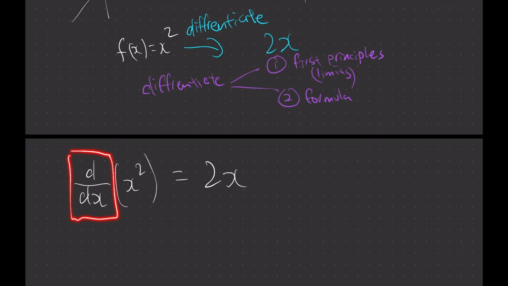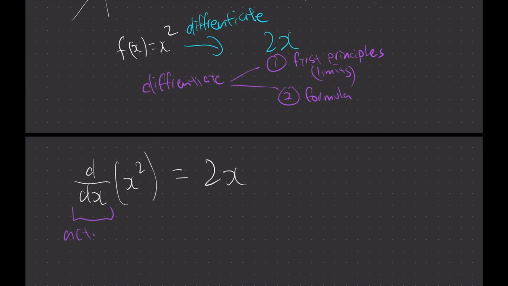This here means the verb d, okay? So if I say d this function, you just have to add d dx, okay? So this is the verb, this is the action, basically. That's how I think about it. You always write this, and then this is your function. Let me put it in a different color. This is the function, okay? And then this is your answer, obviously. That I don't need to label anything, right? So this is just the answer.